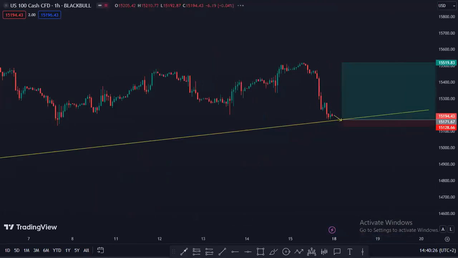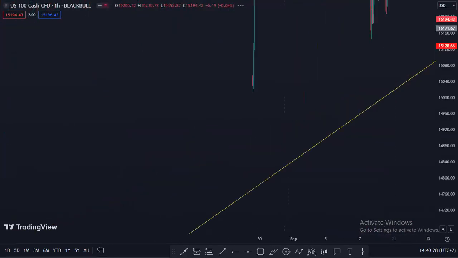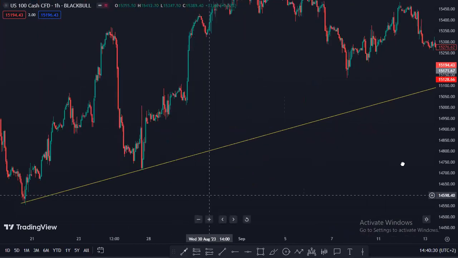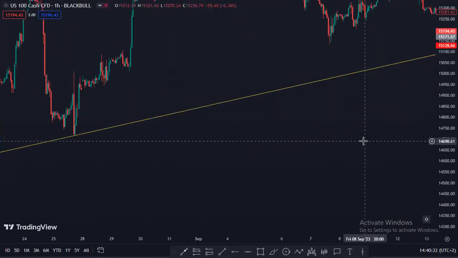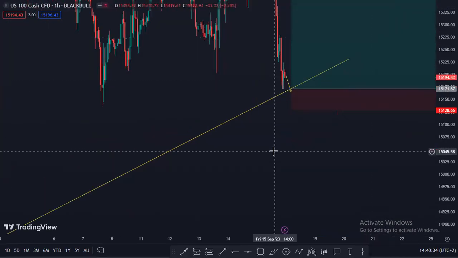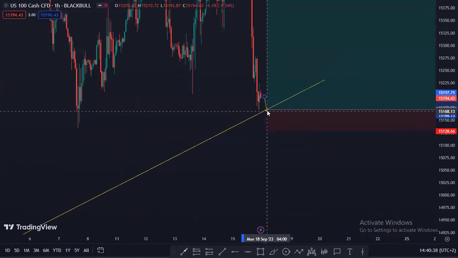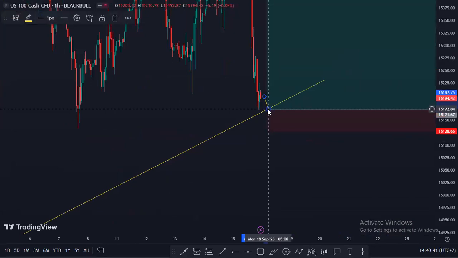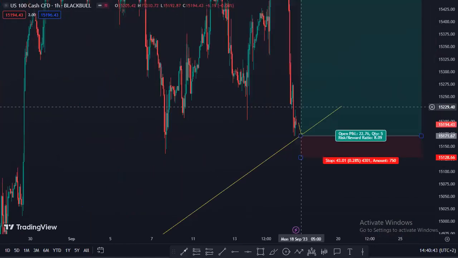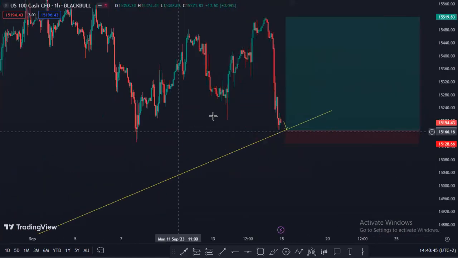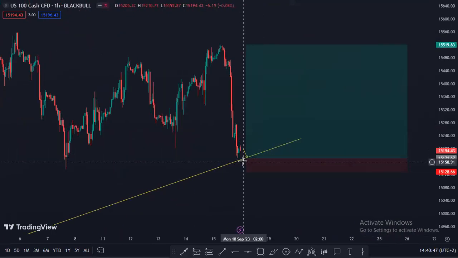Moving on to the 1 hour time frame, just to see everything clear. If I'm not cutting through wicks, yeah, perfect. So guys, we're just gonna wait for US 100 to reach the trend line here. I think I'm gonna send a signal and a setup on this in the group because it's too clean. Just gonna wait for a reversal candlestick.